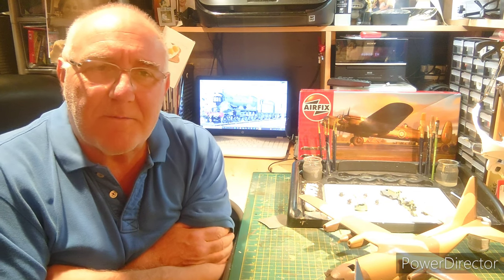I definitely got my eyes on that new Bristol Beaufort from Airfix, and of course the Vulcan, if that eventually comes out, and that new Buccaneer as well. Have you seen the RAF version of the Buccaneer? That looks really nice. I wouldn't mind a go at that. Having said that, I haven't built the Navy one yet, so. And I think the Buccaneer, that was the subject of my first ever video about a year ago now, and it's still in the stash.